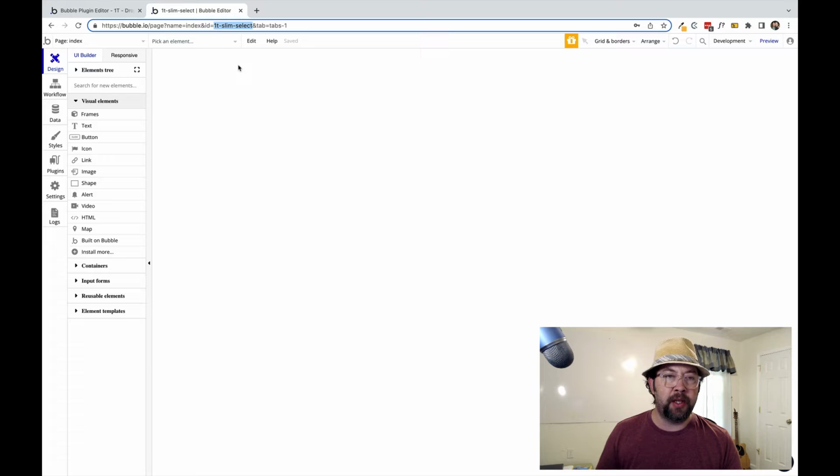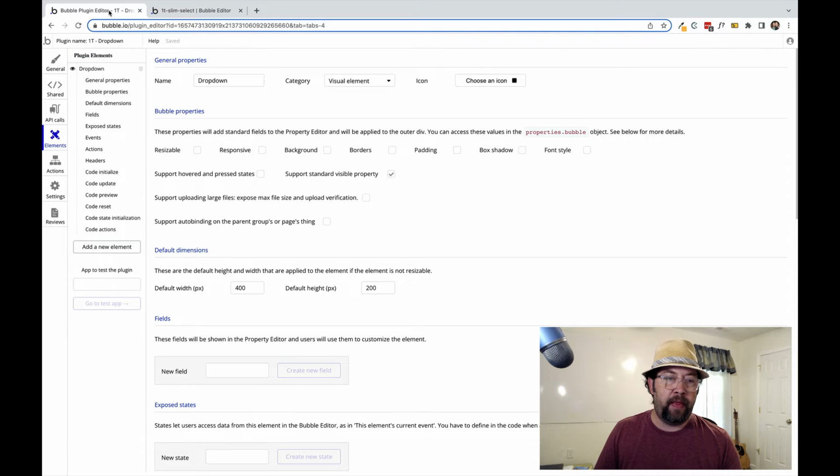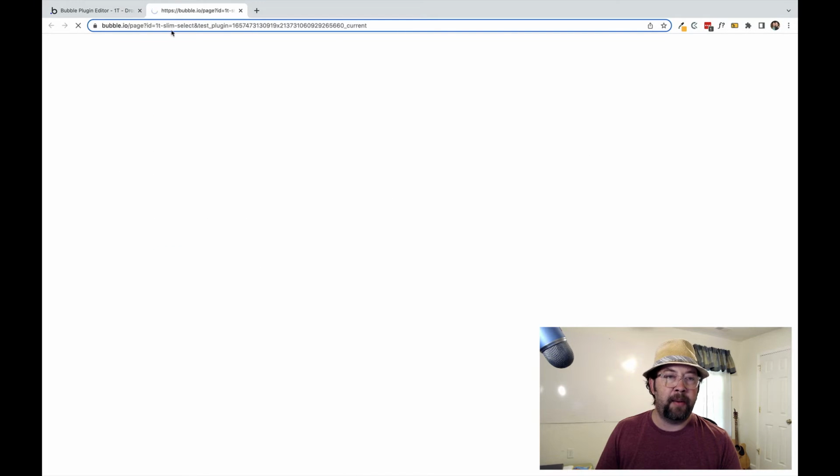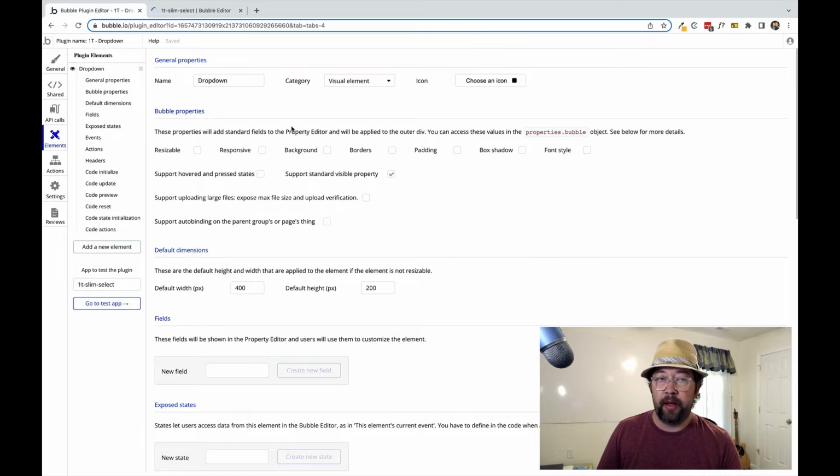Because I'm making a video with this one, I created a separate app specifically to test this plugin. But you want to grab this ID right here from the URL, and then we'll add it right here. So this is the app to test the plugin. If you just click out, we'll select it, and then we'll close that app out, and we'll hit go to test app, and this will automatically load this plugin's test version into that app.